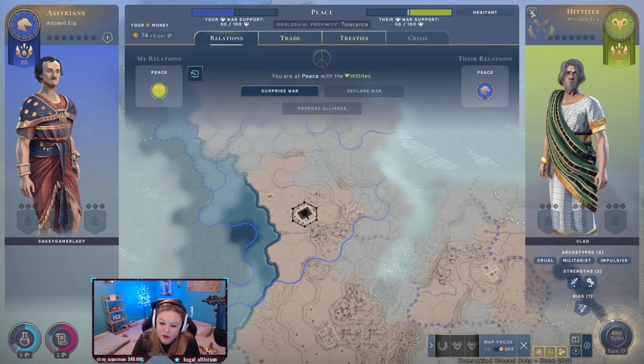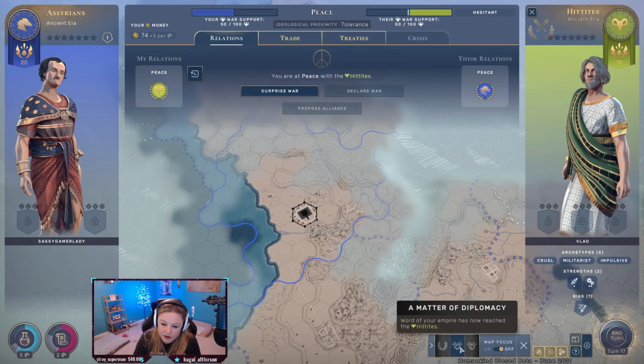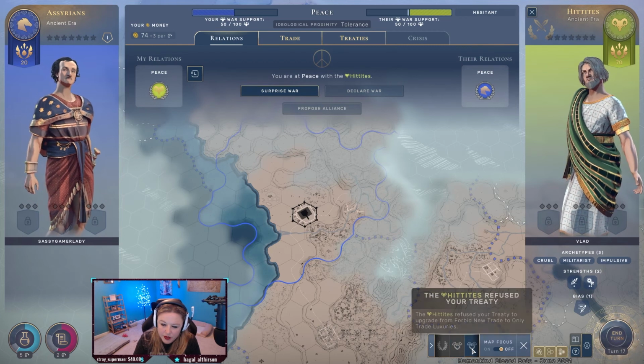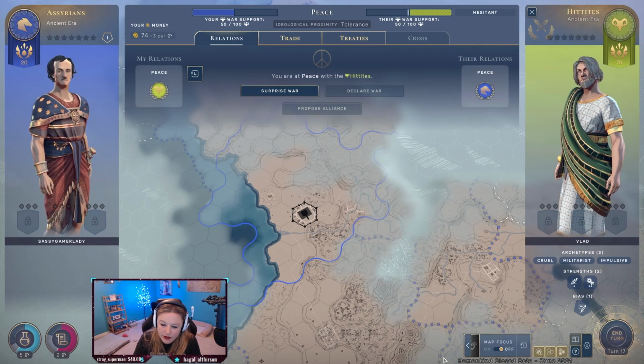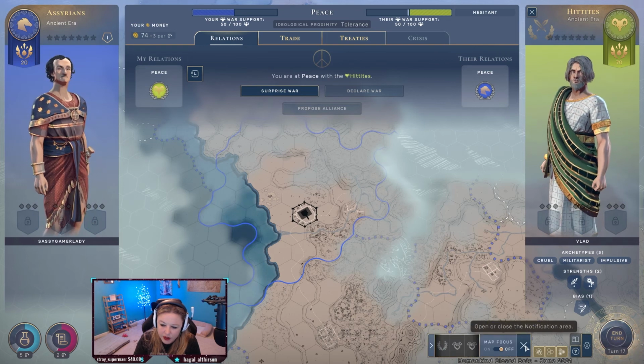Okay, so we learned a little bit more about diplomacy. A matter of diplomacy: where do the empires now stand? This shows us right here what's going on. Open or close notification area.